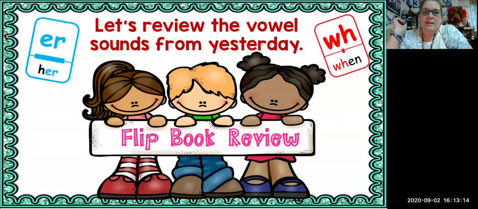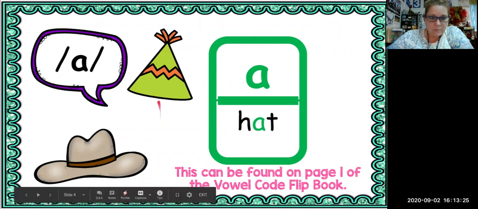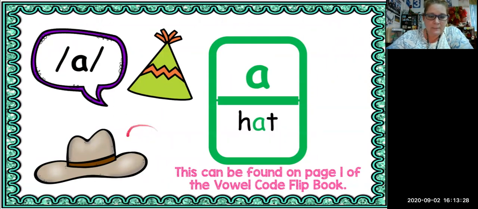So we're going to review some of our vowel sounds from yesterday. We did the ah sound. So pay attention to my little pointer here. Everybody see my pointer around the hat? Okay, so the ah sound, this tells us the sound that we're looking for, and this tells us the letter that makes the sound. So here we have the letter A, makes the ah sound in the word hat. We have at, hat. And if we look at the power bar, it shows that the letter A is used all the time to make the sound ah. It's actually the only letter that makes the ah sound.